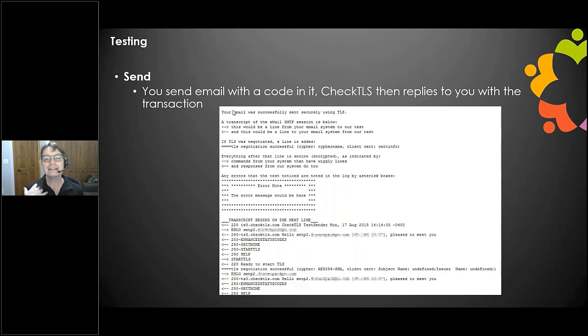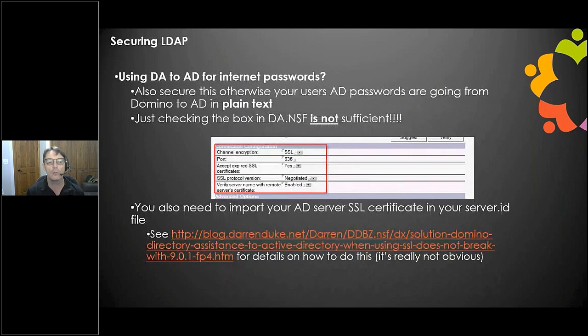Other stuff, not necessarily related to anything we've talked about right now, but you do have other protocols on Domino that generally are not secure. And the one that comes to mind almost always is LDAP. You might be using LDAP for stuff. If you have AD synchronization, you're probably using LDAP. If you're using SAML, you're probably using LDAP. If you have any kind of copier integration where you're looking up email addresses to send scanned email, you're probably using LDAP somewhere. You need to secure your LDAP.